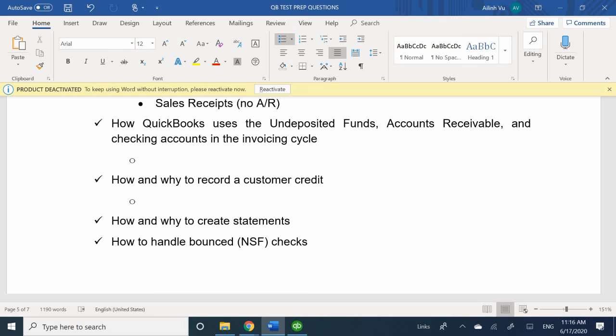What is a credit? Where the customer has received the product, but they haven't paid for it yet. Okay, no. Or they return something. They return the product. Yes. Okay. How do you record it? That's the why. How do you record it?